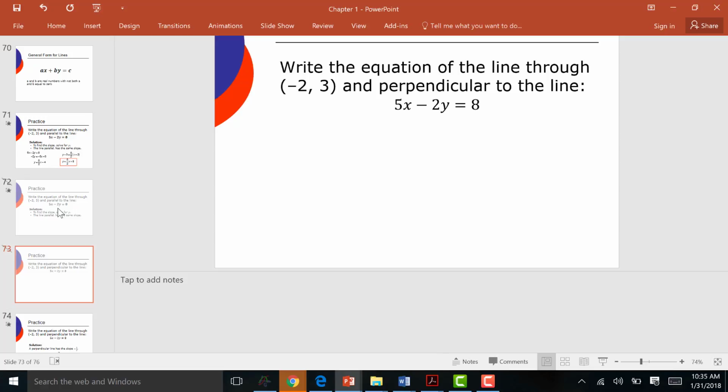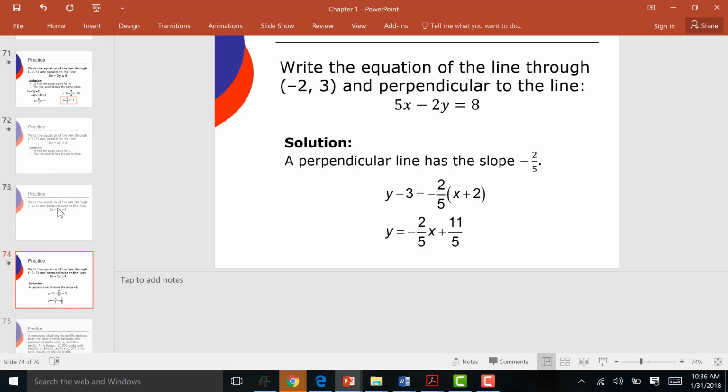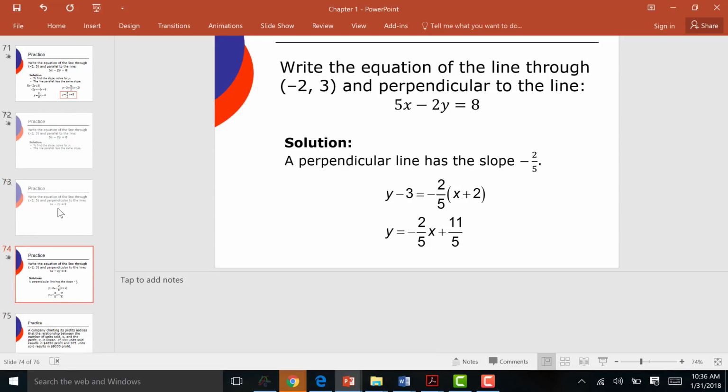So it assumes that I'm not going to always tell it to you like you think you're going to get it. It's assuming that you're going to remember, oh, my x-intercept and y-intercept, those 2 points. So that's what they're going to want. You're going to have a problem like that in the homework. But it's still 2 points. So just remember, they're either going to give you a point and a slope, they're going to give you 2 points, or they're going to give you an equation and a point. You got it? Alrighty, so here's the one we just did. We finished it. We did get the same answer.